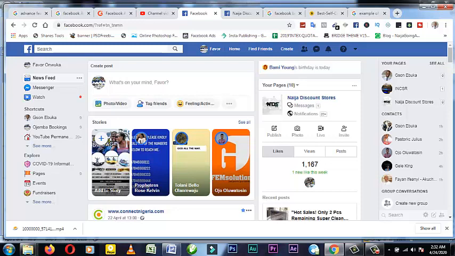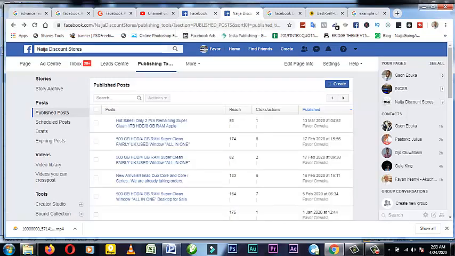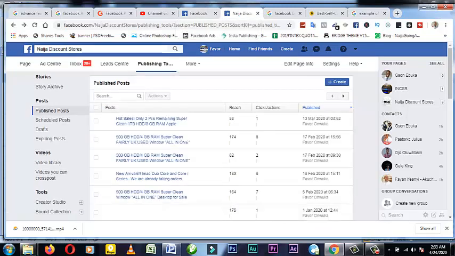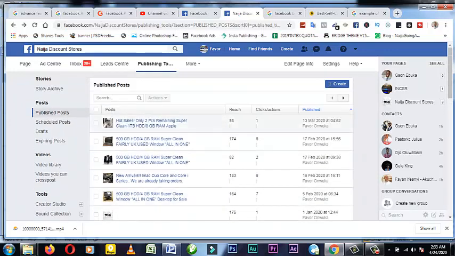Absolutely keep your people informed and engaged, because it could be very tiring for you to be going to Facebook to post always. So one of the features that Facebook has put in place is that you can now schedule your post in the future. Facebook is the real deal. Here you can see that I have some of these things posted. I scheduled them and they are published.